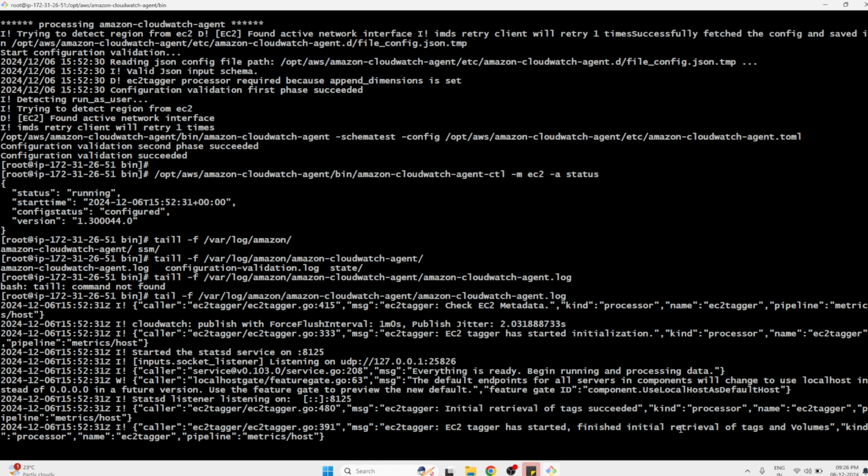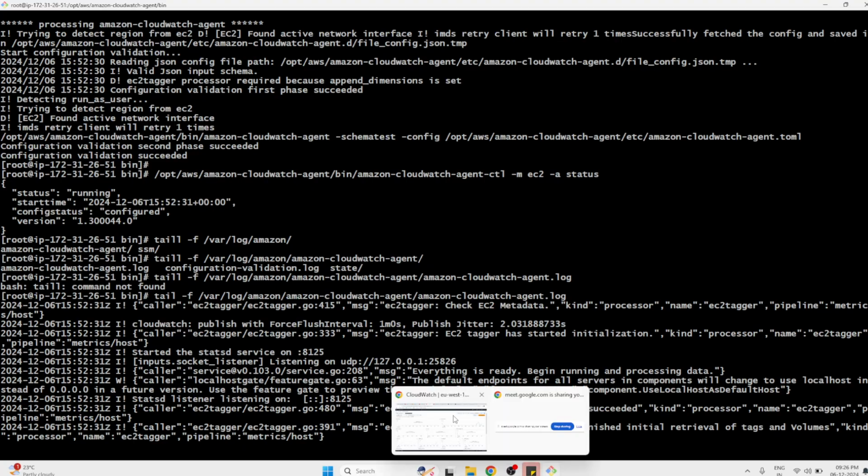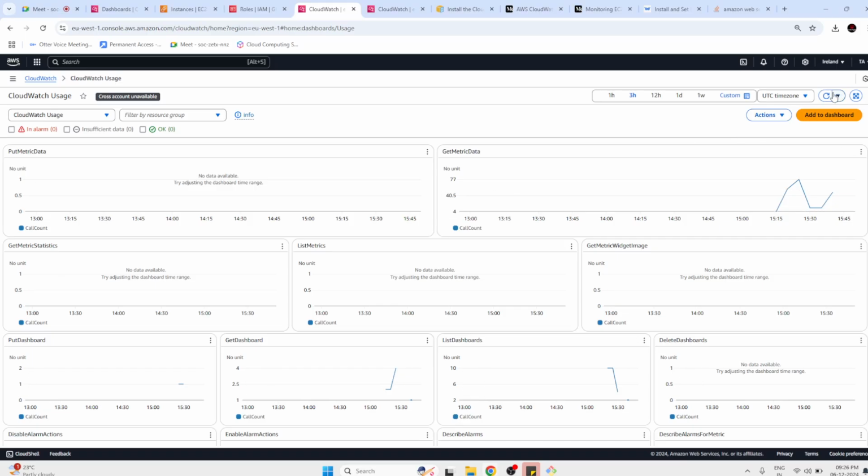Easy to track: start, finish, initial retrieval, kind, process. So no errors, I guess. It is sending. Let's wait. Come on, refresh.